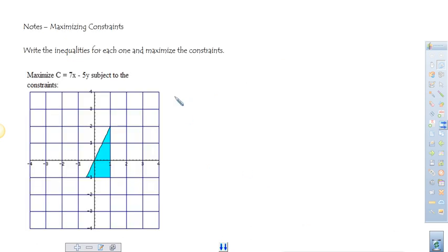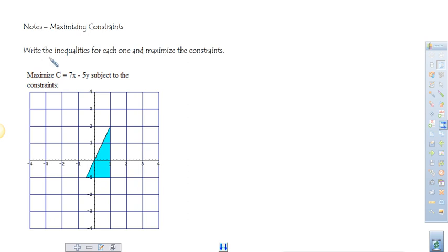Maximizing constraints. You're going to need this. We're going to put all these things together. You might know where we're going with this from Algebra 2. If not, it's totally okay. And if this is kind of strange and obscure and you're not sure why we're doing this, it's fine. We're just going to roll with it, and then you'll see when we put all the pieces together, it'll be a lot easier if you already know this piece.